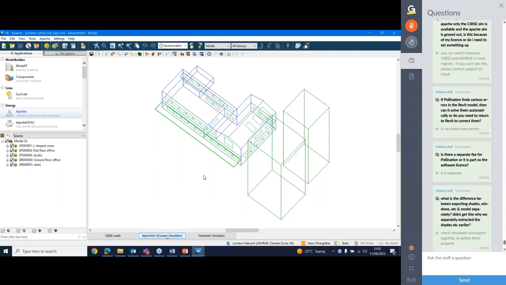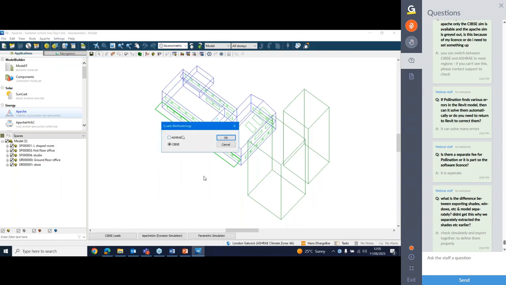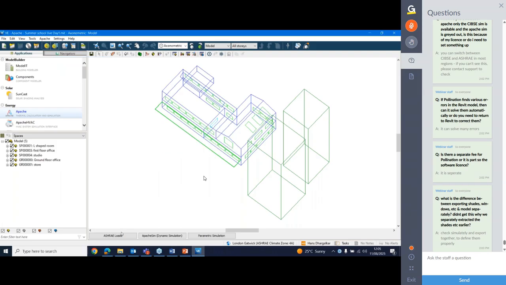But you can also do steady state heating and cooling loads. And there's two methods. There's the Sipsy method or the ASHRAE method. We're going to cover the Sipsy method tomorrow. But if you've got a license, you can go to the settings menu in Apache and you can change the loads methodology here to ASHRAE, and you can have the ASHRAE tool there. But you have to have a license for it. Okay, so there's two different ways of doing load calculations.